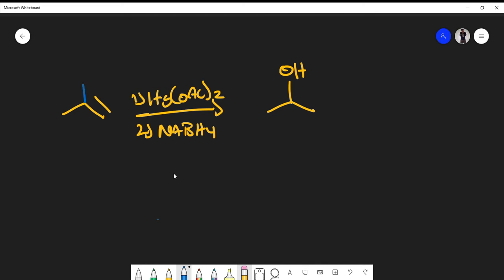Now, this carbon has one hydrogen, whereas this carbon has two hydrogens. So the carbon that has two hydrogens is going to be less substituted, and the carbon that has fewer hydrogens is going to be more substituted. We should expect that we get rid of the double bond and add our hydroxy group on the more substituted carbon. Essentially, we're adding water across the molecule. There's our OH group, and there's the hydrogen that we added. There are also two other hydrogens which I've not labeled.